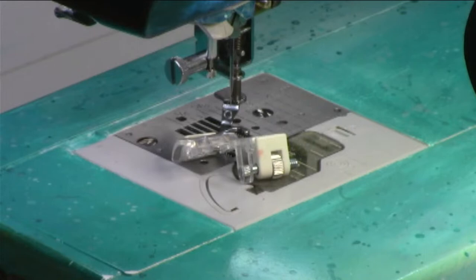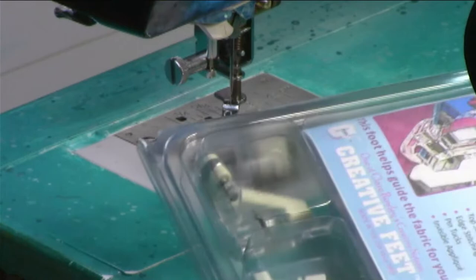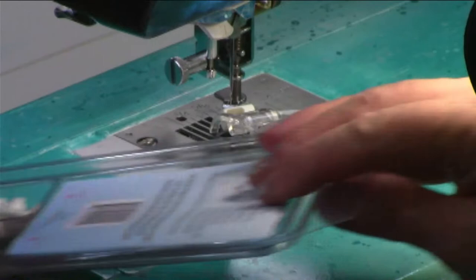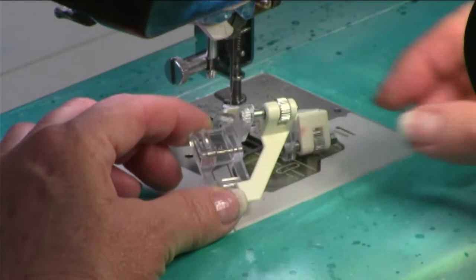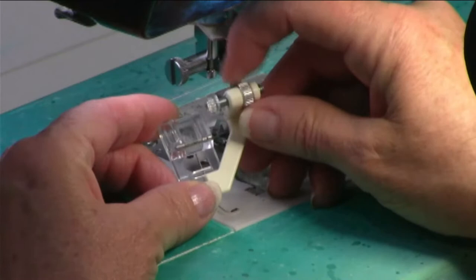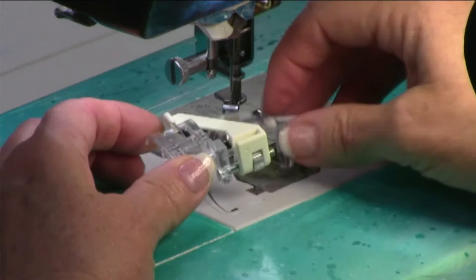So when you open our packages, they come with adapters and an instruction booklet inside. And the Satinedge foot is designed for doing seam allowances, binding, top stitching, edge stitching, pin tucking, invisible applique, applique. This is a foot that helps you sew straight using any particular pattern, zigzag straight, blind hem, blanket stitch, whatever stitch you want to sew, that little wire inside there guides for you. But the bottom of the foot, you can see, has this really deep channel. It is completely different than the anatomy of the sequins and ribbon foot.